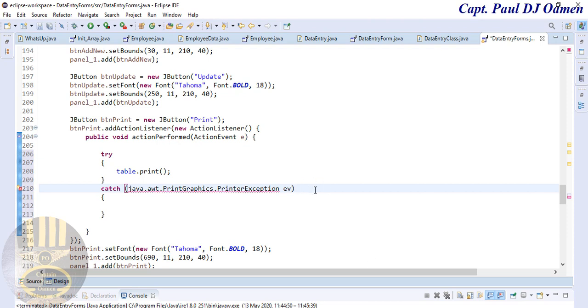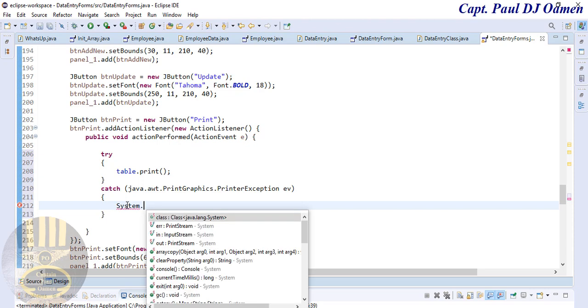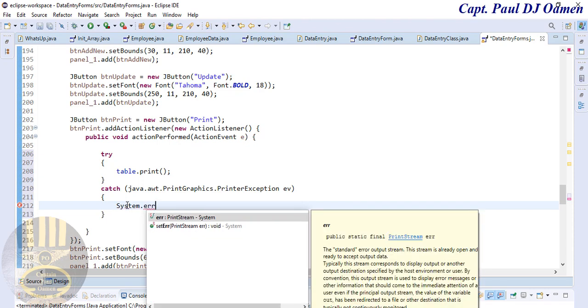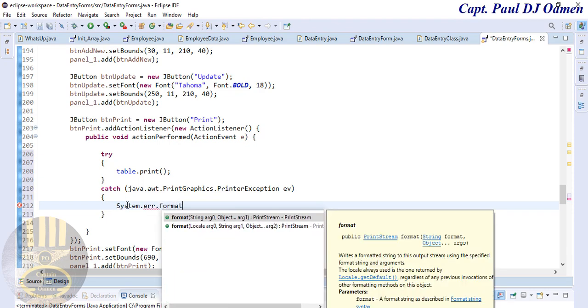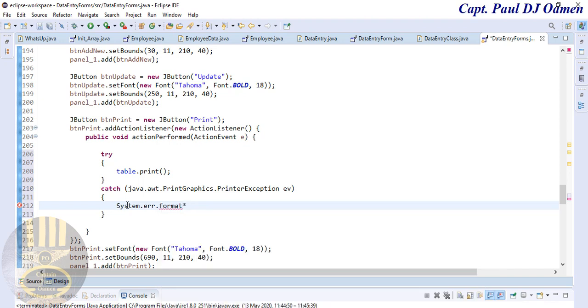Then come right in here. Now I'm going to enter system. I'd like it to display an error format for me, dot format. And what do you want me to display? I'm going to call that no printer found.